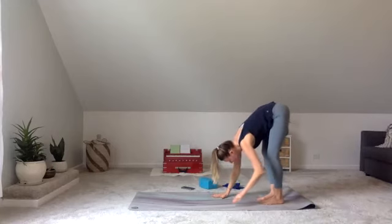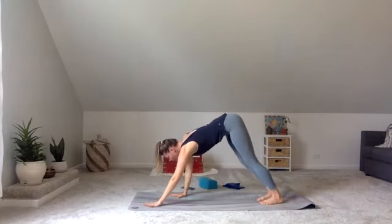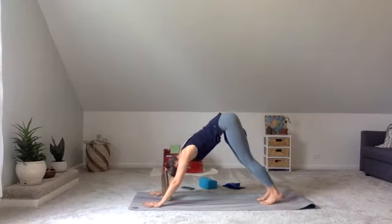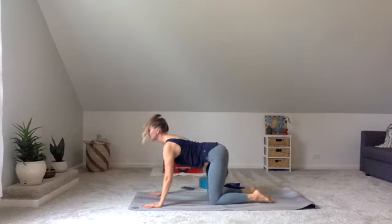Flatten your palms, slow yourself down, no rush. You're working the arms, you walk out to a nice long down dog. Melt the heart, full breath in, full breath out. Knees down, flatten your feet, inhale, heart opens. Really feel it, last one, round for 5.